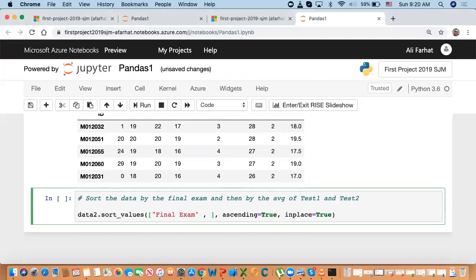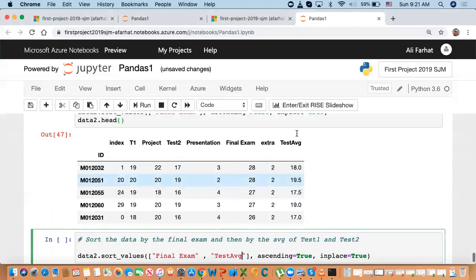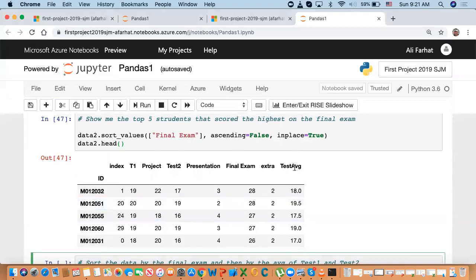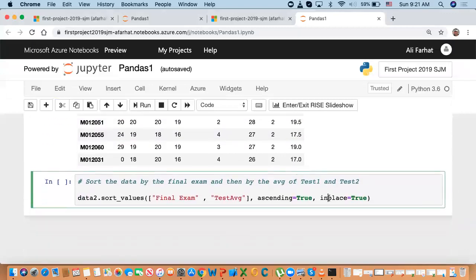The other column that I want to sort by is called test average. Here, right? Now I have the option. I can sort ascending or descending for the first column, or ascending or descending for the second column. So I have different options.